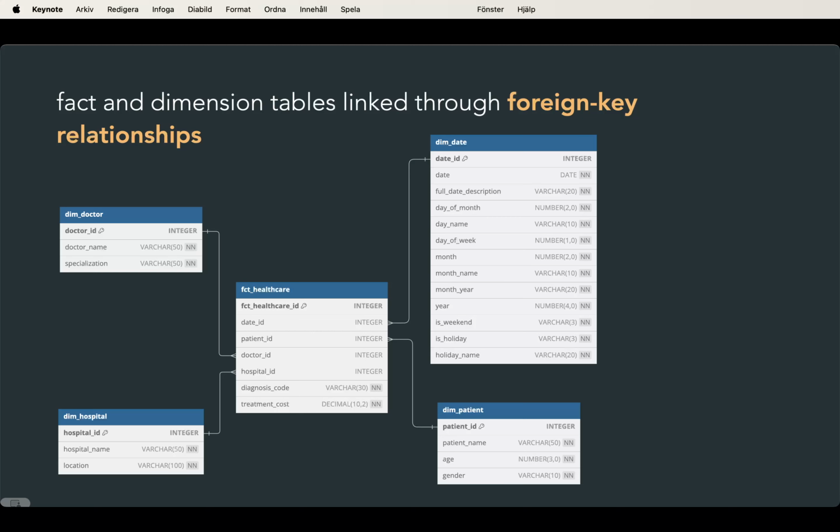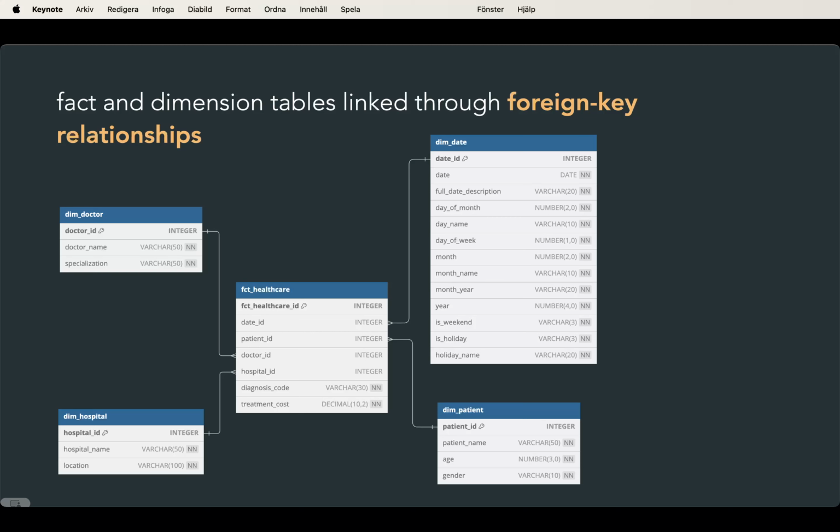One thing to notice here is that in star schemas, in contrast to OLTP data modeling, where you usually strive for normalizing the data with third normal form, in a star schema you don't want to normalize the data, so you should stop normalizing. Instead, you have denormalized tables.